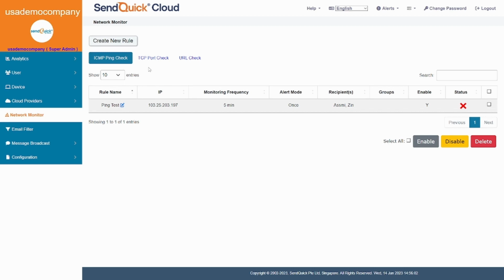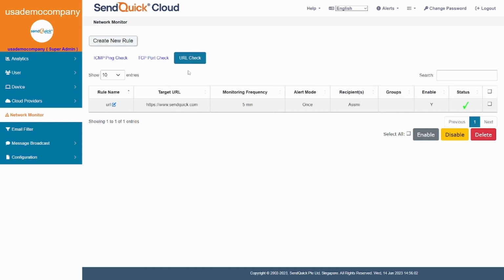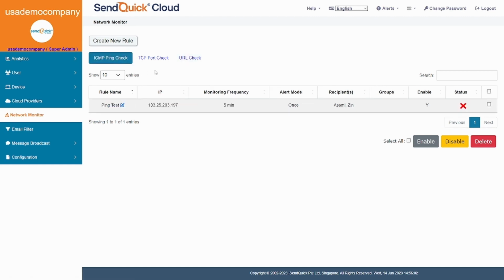The TCP port check examines the possibility of establishing a connection to a specific application port from different locations around the world. This check confirms connectivity with applications or programs and determines if they are available. Lastly, the URL check ensures web availability and functionality. This tutorial will guide you through the process of checking these three items.